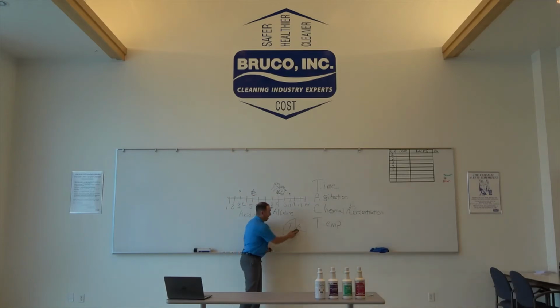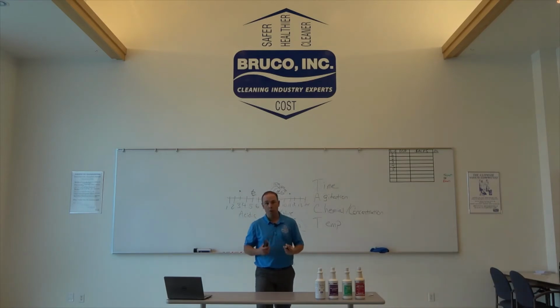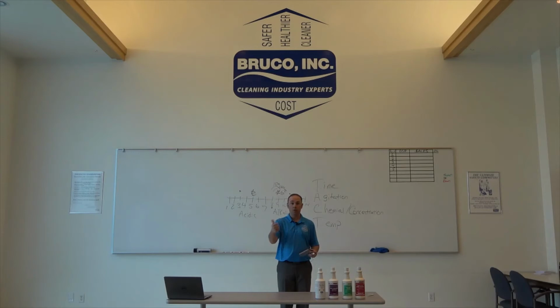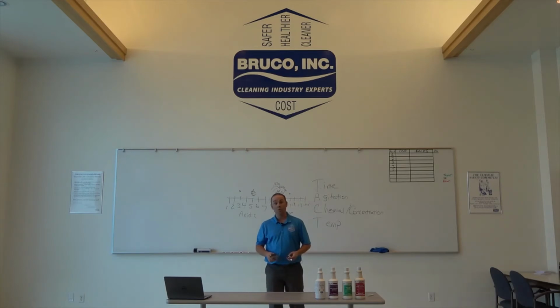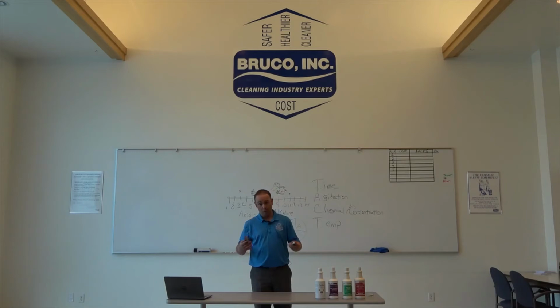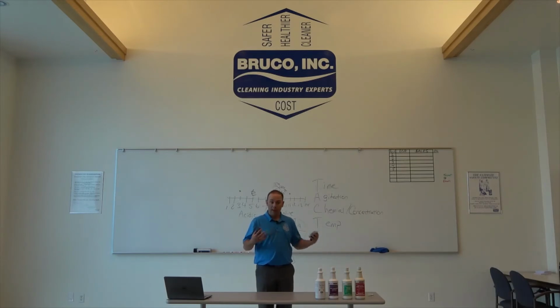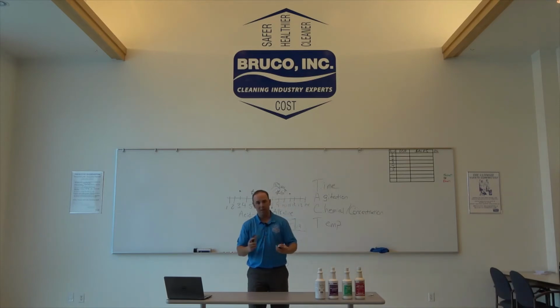Or agitation. There are ways to increase agitation without just more manual labor and more elbow grease. Moving to microfiber cloths, agitation out of microfiber versus cotton. It could be using a machine or a scrubber if we're cleaning floors. It could be some other type of mechanization if we're in a restroom or other setting. Mechanization and microfiber are the two easiest ways to increase our agitation without causing more work for the cleaning professional, meaning more manual labor.